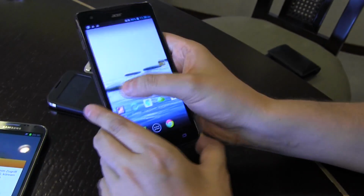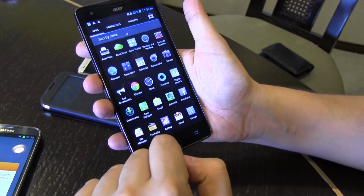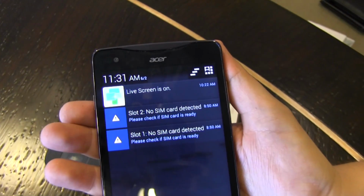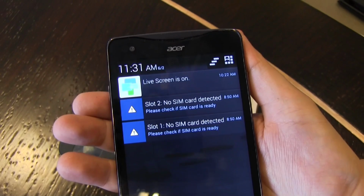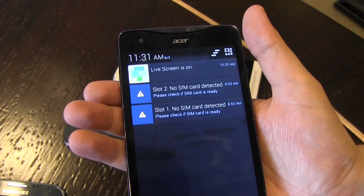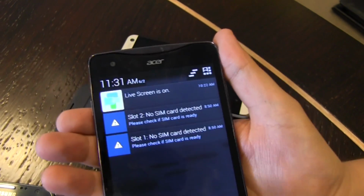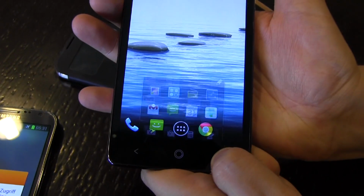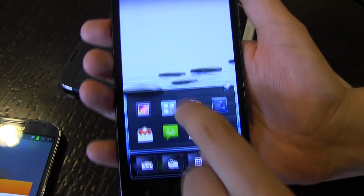Once again, let's just check out this installation of Jelly Bean. So let's take a look at the notification bar. And what you can see over here, this is a dual SIM device, something that we only know from China, because basically each and every smartphone from China comes with a dual SIM card slot.